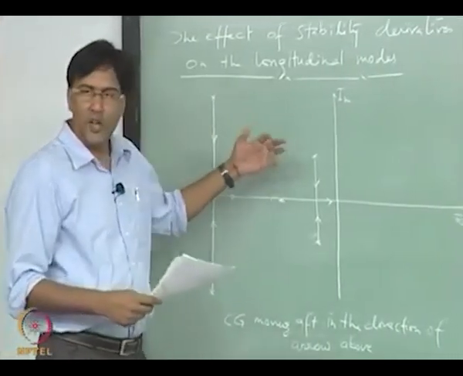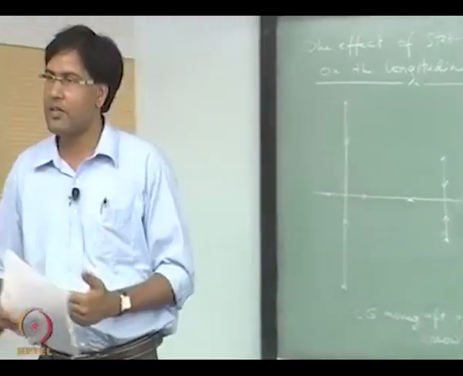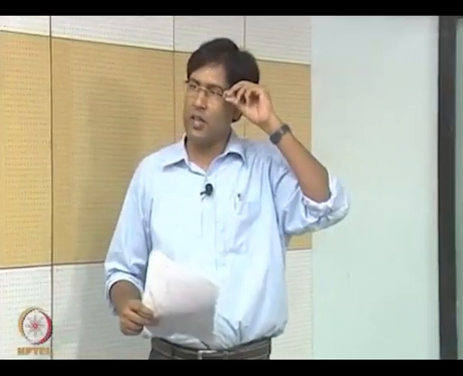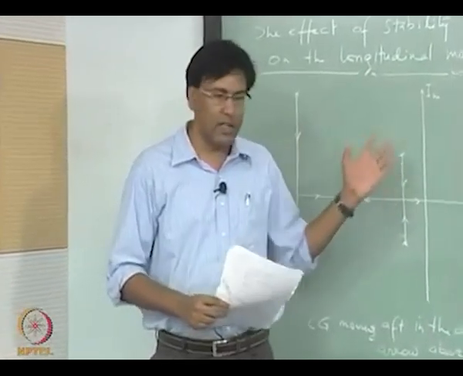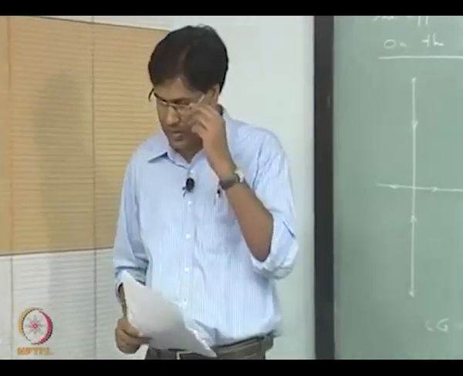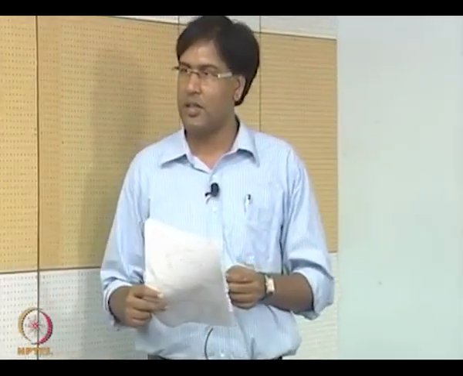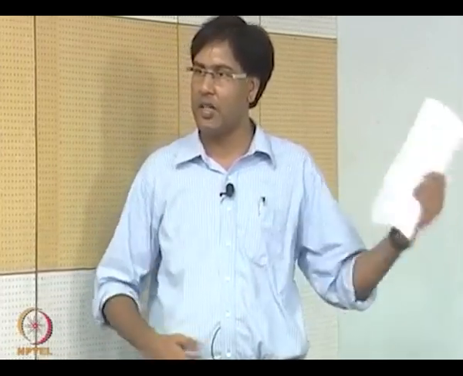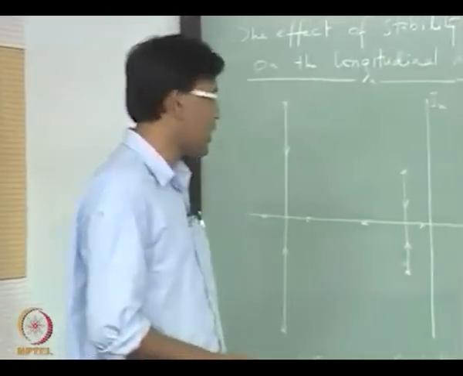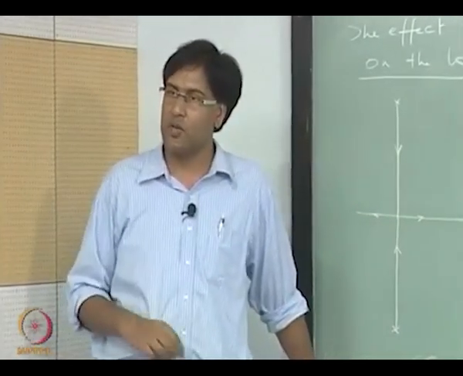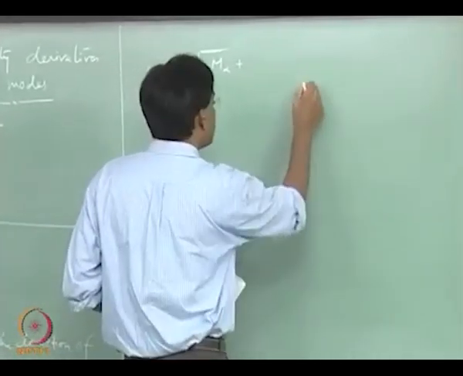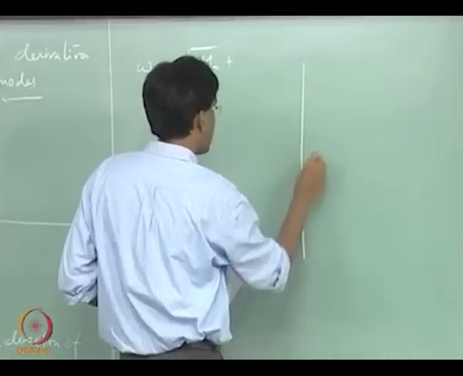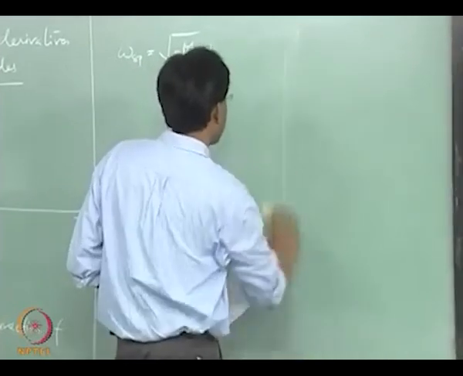So, you can go on actually doing this, change some parameter, see the effect of that on the location of the eigenvalues. This is called root locus. When you change a parameter of the system and look at how the roots are moving, the trajectory of the roots in the complex plane is known as root locus. So, let us look at one more effect of one more parameter on these two eigenvalues.